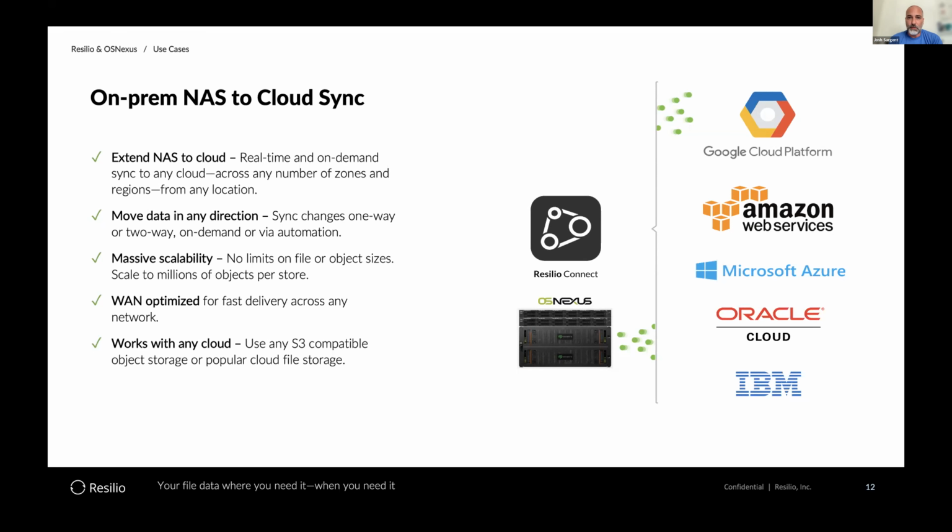And importantly, with us, we're not putting any kind of proprietary file system in place. We're not locking you into using Resilio to get access to that data. Your data is your data. It's always going to be. We don't prevent you from accessing it. So you can use this to sync to the cloud, and you can use whatever tool you want or access it natively in the cloud. You're never locked in with Resilio.